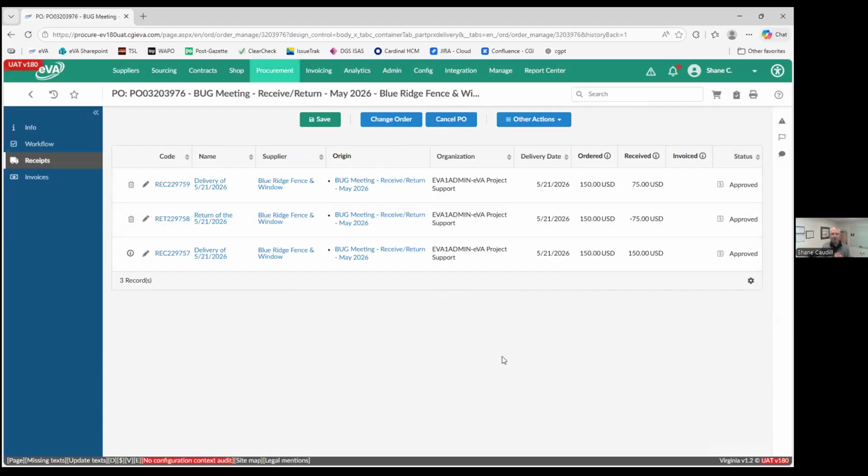There you go. You get a nice look at my initial receipt where I pulled everything in. I found the 5 broken units. I returned them. And then, and this is really fast, you notice my delivery dates are all the same, but you get the idea. Later on that day, I got my 5 replacement units, and we have closed this one out. So that is one of the concepts I wanted to show you today.